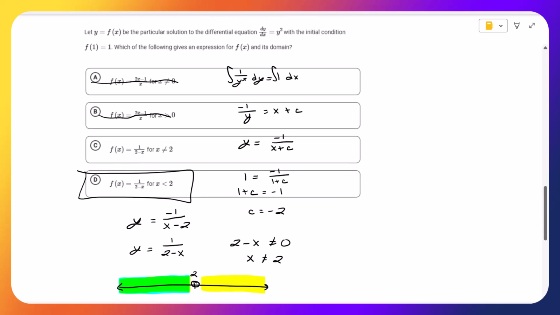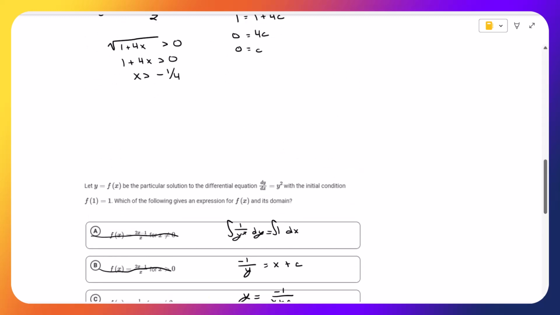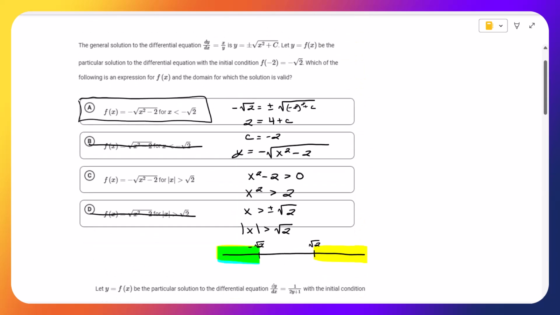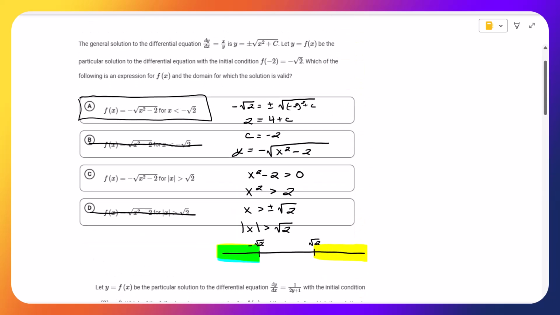I'm going to end up doing another video on this one, going through an FRQ question, or maybe two. I want to come back and revisit this domain and kind of clear it up a little bit and hopefully make it a little more apparent, because I think I skipped steps that will be confusing. But thank you for watching.